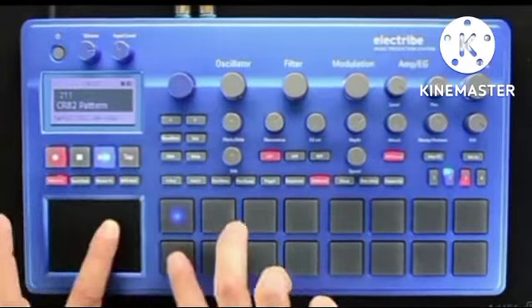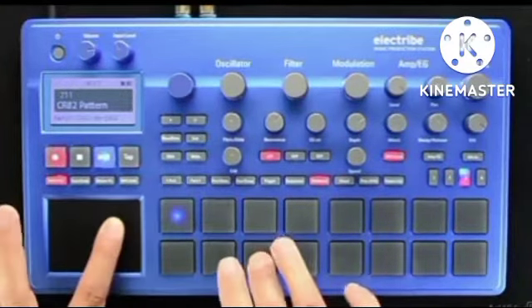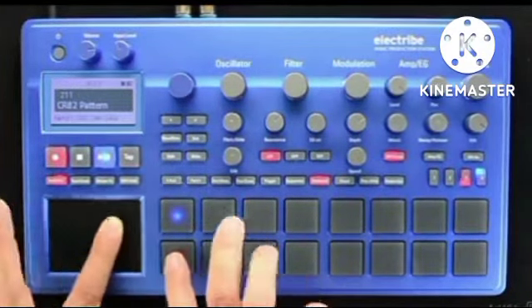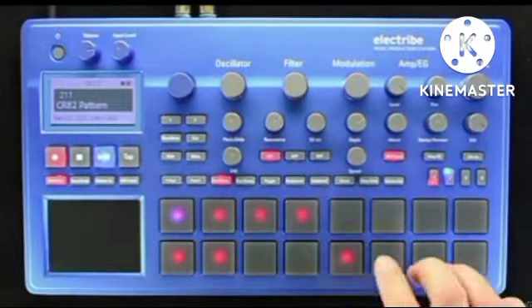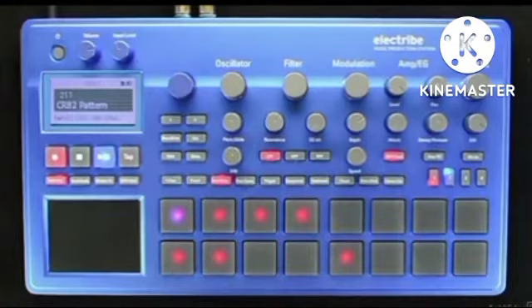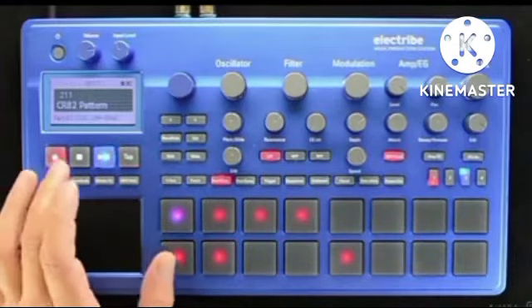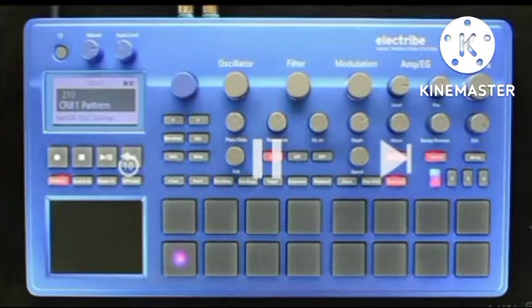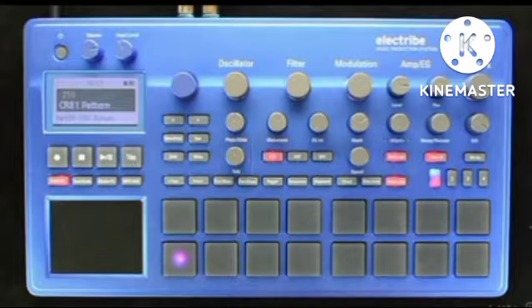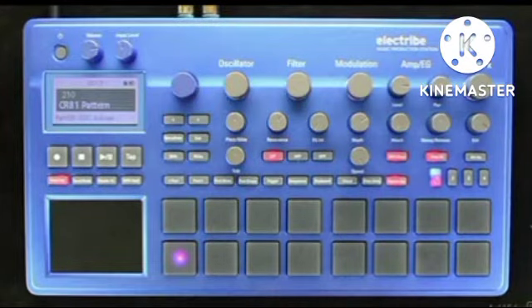You've probably noticed our current two patterns are sounding a little bland and are far from what one might consider finished. In the next tutorial, let's go over not only mixing, but also affecting and modulating our parts to get things bigger and more exciting. Over the last three tutorials, I built up a few patterns that worked nicely together, but they are not in any way finished. We have the raw performance down. Now we need to produce and tweak them with modulation effects and actually mix what we have.